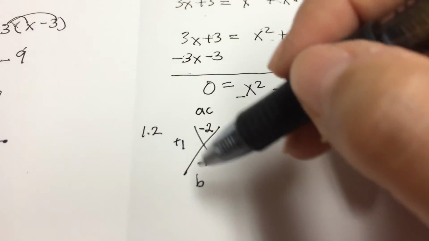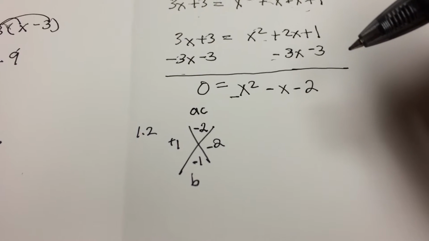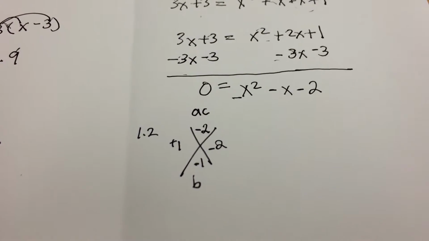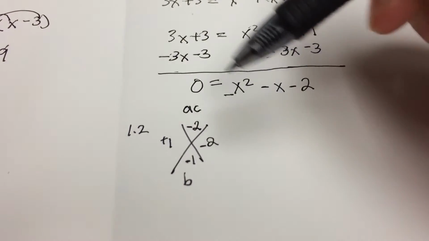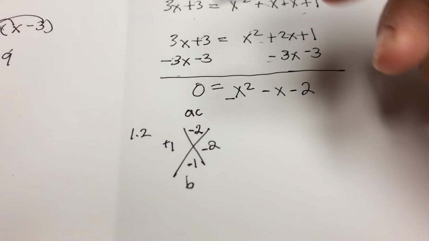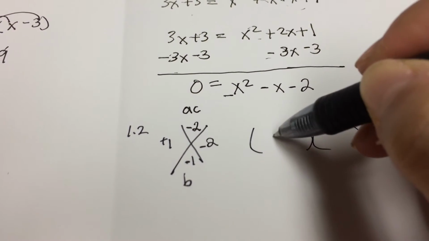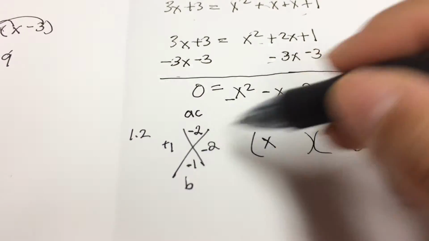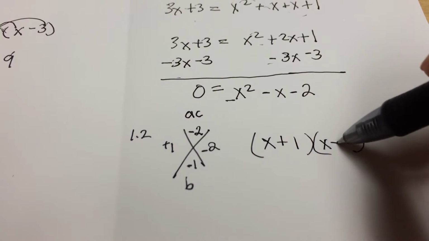Okay? If this didn't work, then I would have to definitely use the quadratic formula or completing the square. Because again, that option always works, whereas finding the roots by doing the big X method or the binomial factoring does not always work. Okay? So let's go ahead and put this in the parentheses now. So then I have x, and then this is plus 1, so we go plus 1, and then this is minus 2, so x minus 2.